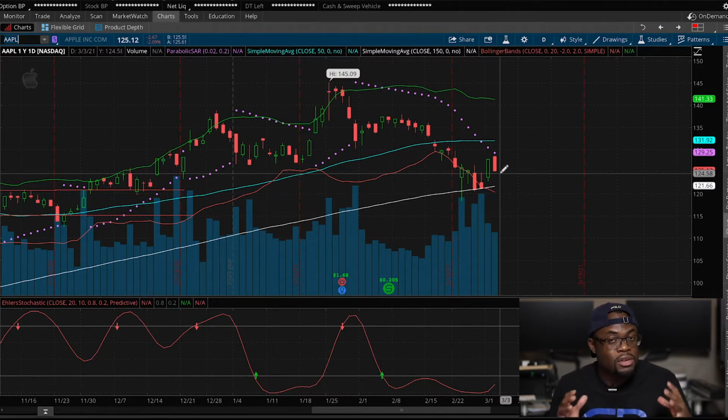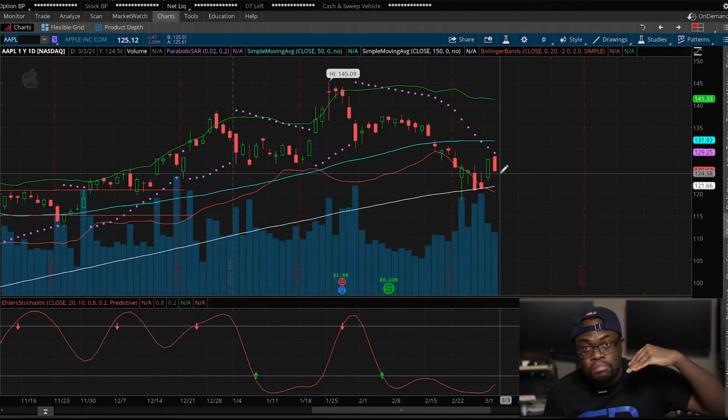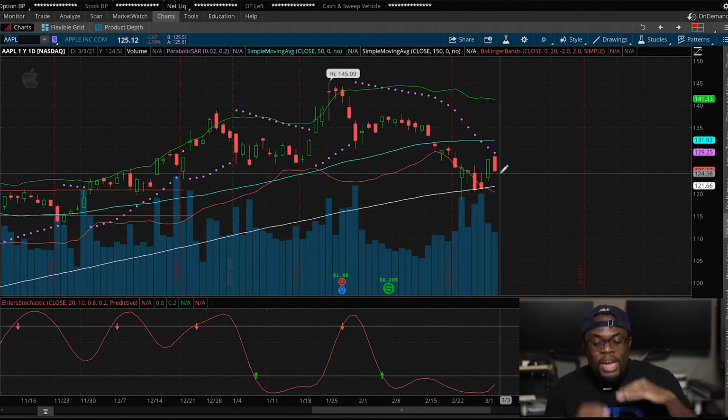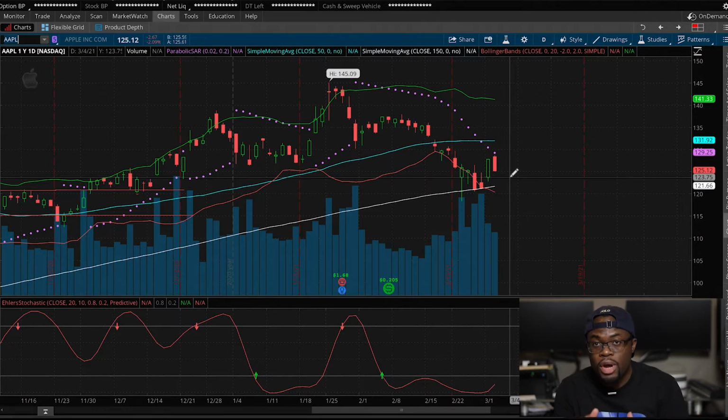Most stocks, especially super stable companies like Apple, if it has already tested that highest level before, you best believe it's going to test that level again. It's probably even going to break that level and go higher. But even if it doesn't break that level, you know it's going to test it again. So if you're buying out of the money, this is where you pick your strike price. The stock is at 125, so a strike price of 145 is something you can look at, because that can put you in the money when the stock gets to that point.